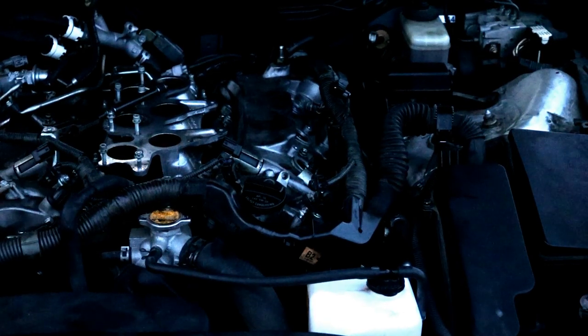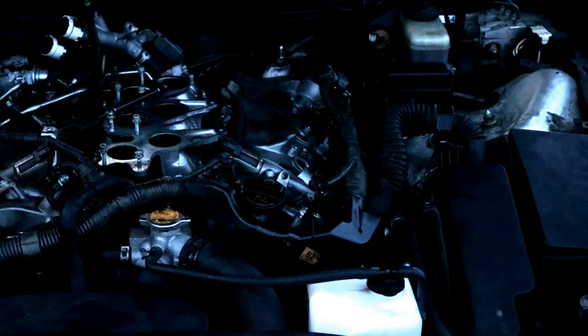Okay, I got the driver's side valve cover back on. It actually wasn't as hard as I thought it was gonna be. Just like I said, just take your time getting on there. That way you don't knock the gasket out of the way, because it would be really difficult to try and seat the gasket back into the valve cover if you did knock it out by accident. So just take your time doing it.